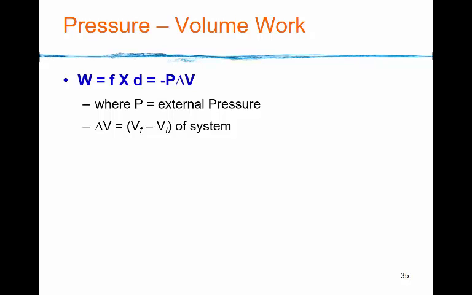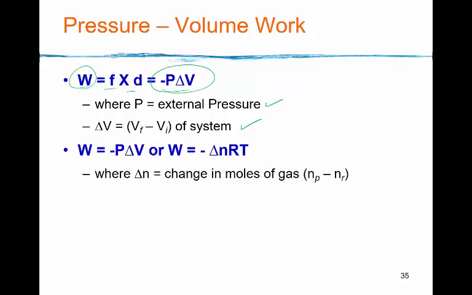So the amount of work that can be done, work is defined as the force times the distance. Okay, it also has other equalities. It's also the negative of the pressure times the change in volume. Remember, think about how we're doing a piston up and down, where P is the external pressure and delta V is the volume before and after you've done the work, before and after you've either pushed or released that piston. So work is equal to negative P times delta V.